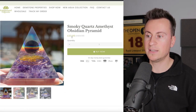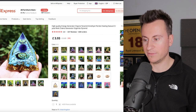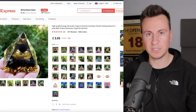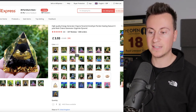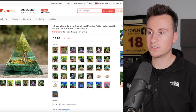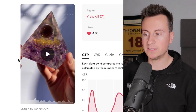As for the supplier — they're selling the crystal for £34, reduced from £100. I found a supplier with lots of different variants, exactly the same as what these guys are selling, with free shipping and a 15-day on-time guarantee. You can definitely start with these suppliers, and once you've established traction and validated the concept, look at agents and get it private labeled — even just a sticker on the box separates you from competition. At around £4 all-in cost and selling for £34, that leaves a very healthy profit margin of about £30 per sale.